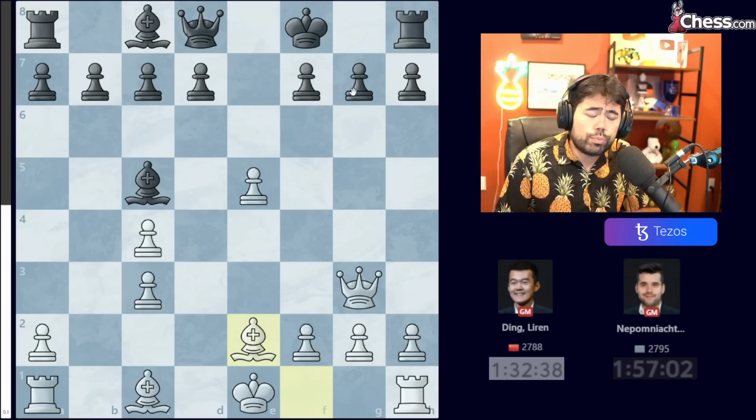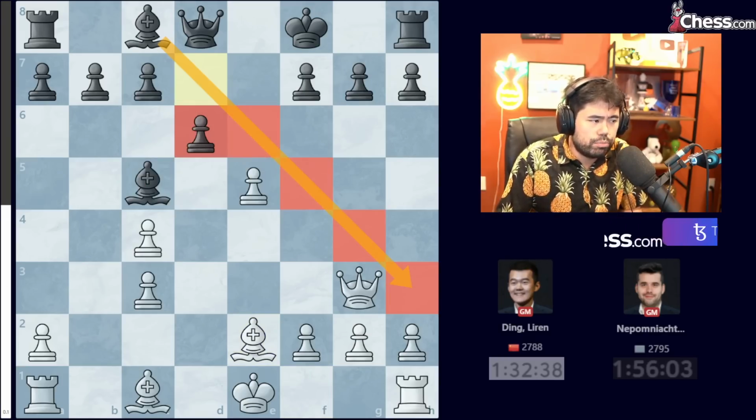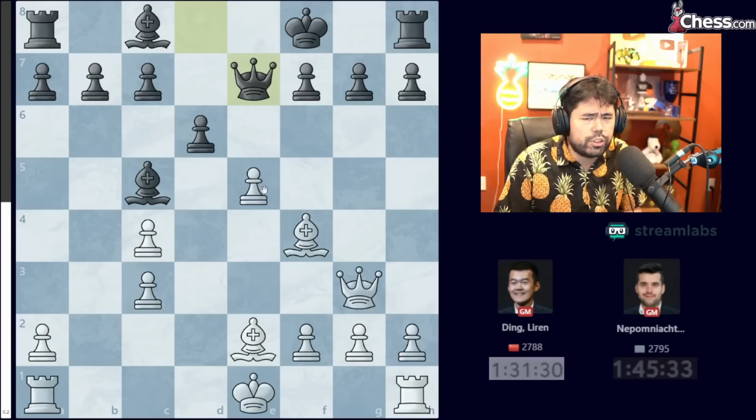So the game continues with bishop e2. Nepo plays d6 instantly, opening up the diagonal for the light square bishop. We get the move bishop to f4 being played, and now we get this move queen e7. The idea behind queen e7 is very straightforward.